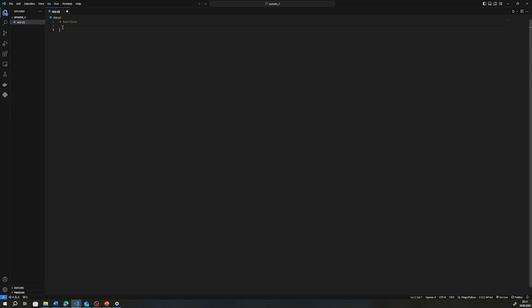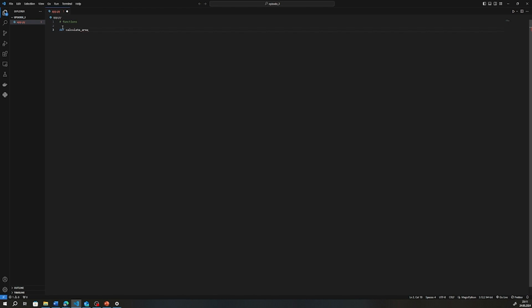And in Python, like in other programming languages, you would start a function with the word function, but in Python, you start with def, which means define a function, and then you write the name of the function. So our function is going to be calculate_area.